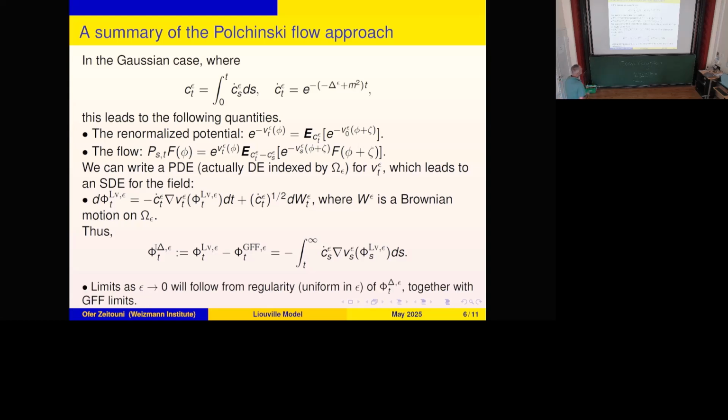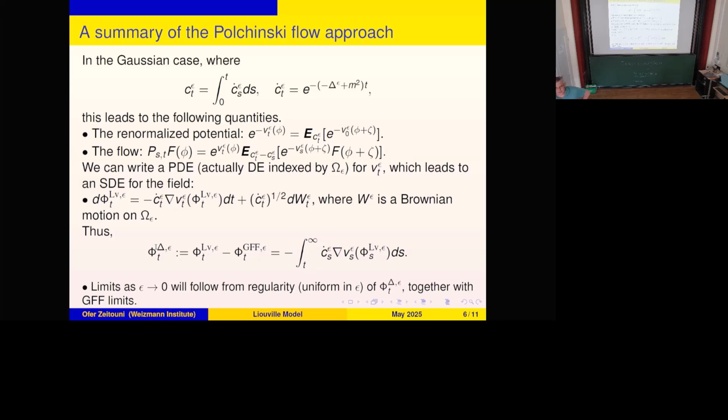Okay. So what do we want to do? Eventually, we want to do two things. First of all, we want to take t to 0 for a fixed epsilon and to control this integral. And second, we want to take epsilon to 0 in order to get a continuous limit. Okay? I will focus on the first step. All estimates are going to turn out to be good and uniform in epsilon, and therefore the second step is just routine. So the main issue is to control the fixed epsilon, to get good controls that don't blow up on you with epsilon.